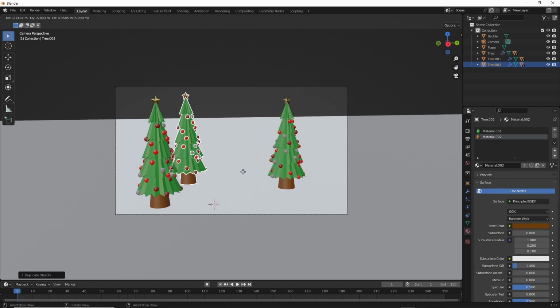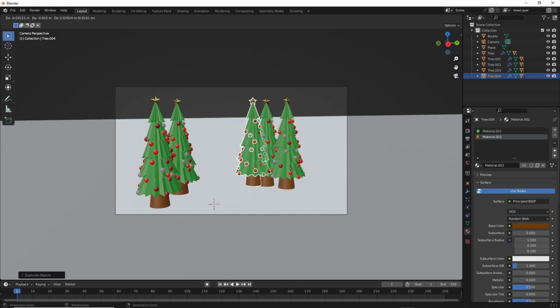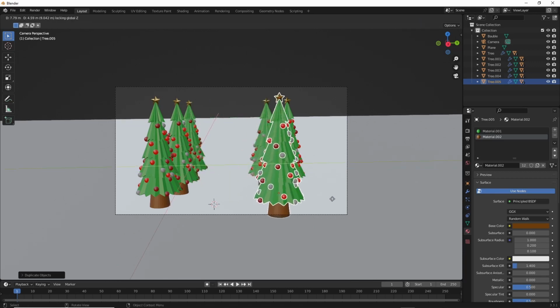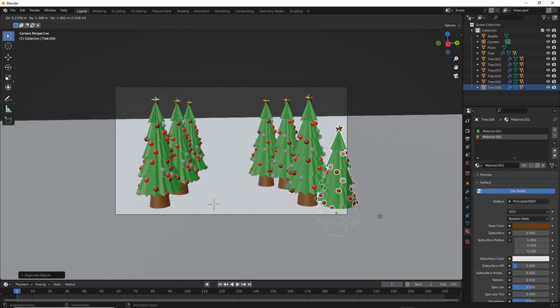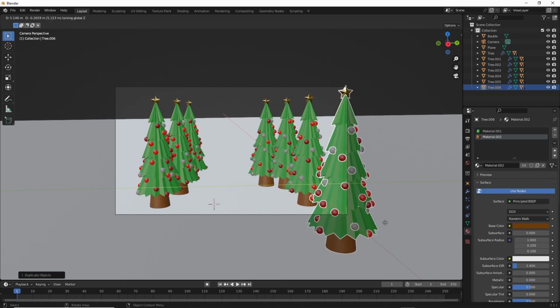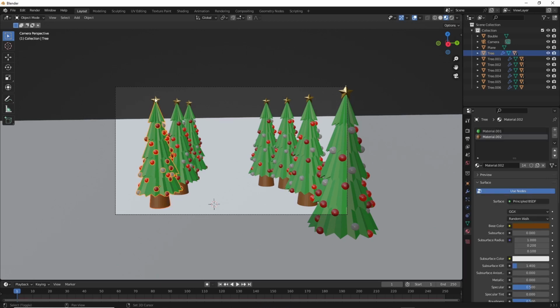Shift D, move that. Shift Z, make sure to remember that. Shift D, Shift Z. That's pretty good. Shift D, Shift Z. We'll have 3 on either side, and then a big one in the middle. Shift D, Shift Z. Shift D. Oh, let's have one nice up close to the camera, just to give that some depth, and we can delete the trunk on that one. We don't need it. Don't need to be rendering extra objects.